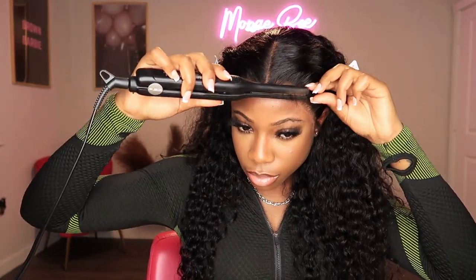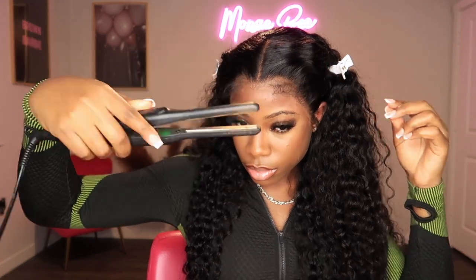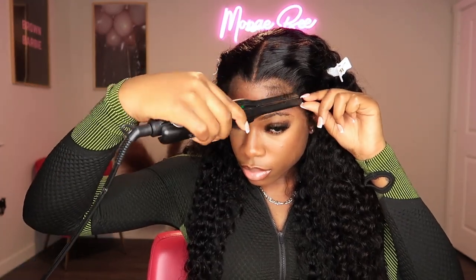Went in with my mini flat iron to curl my baby hairs, and this look really gives off that fluffy, natural, soft baby hair look.